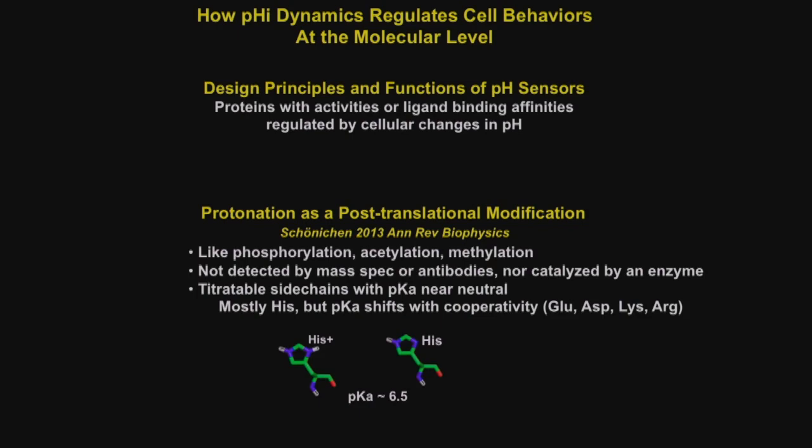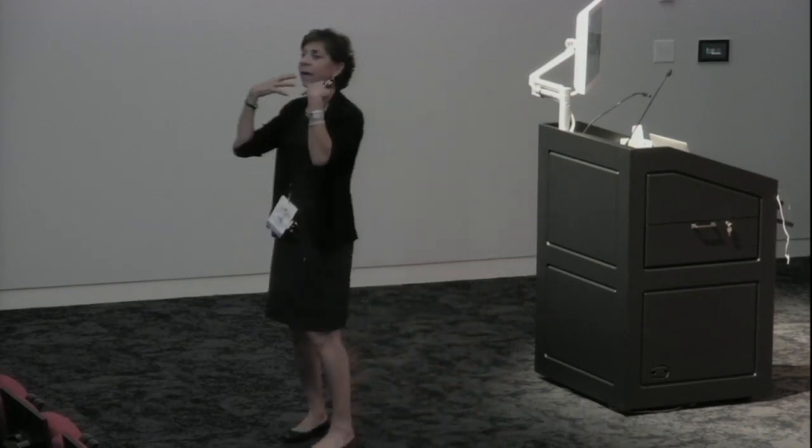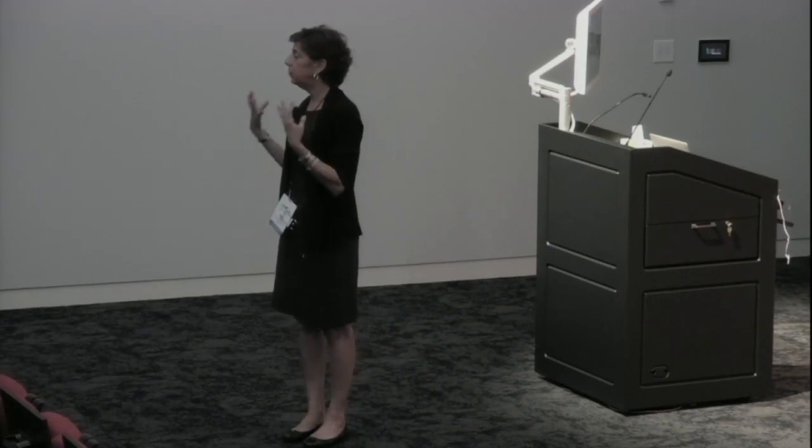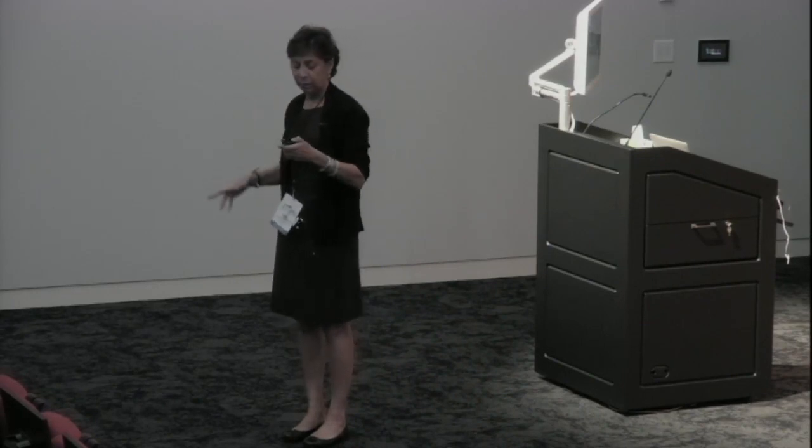But there is specificity, and that specificity is mediated by amino acid residues that are titratable within whatever pH range you're working with. Normally, this is predominantly histidines, because they're the only amino acid that has, in solution at least, a pKa near neutral. However, what we've learned is that through cooperativity and different protein landscapes, amino acids, especially glutamic acid, possibly buried lysines, can have markedly upshifted or downshifted pKa's, depending on the protein landscape and cooperativity.